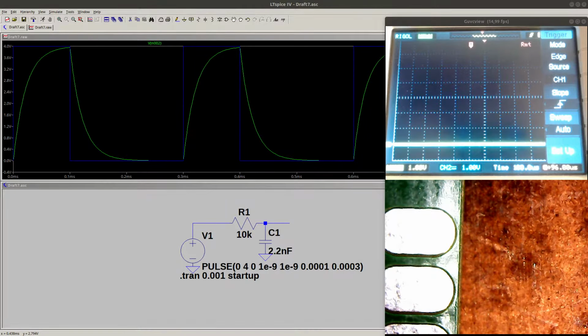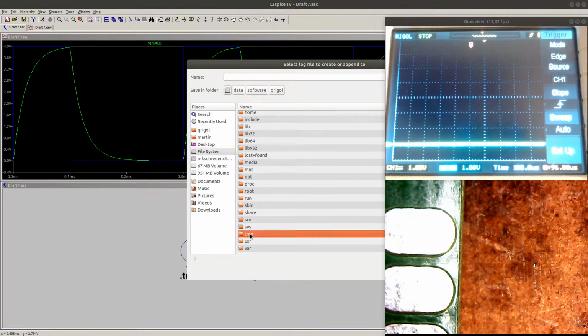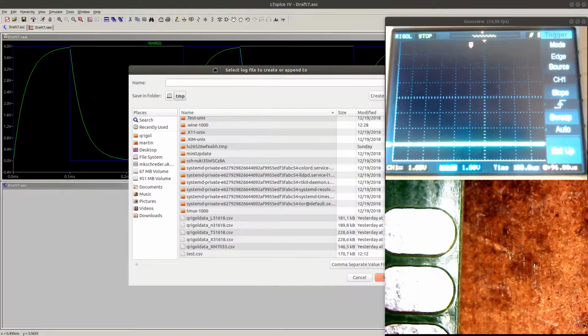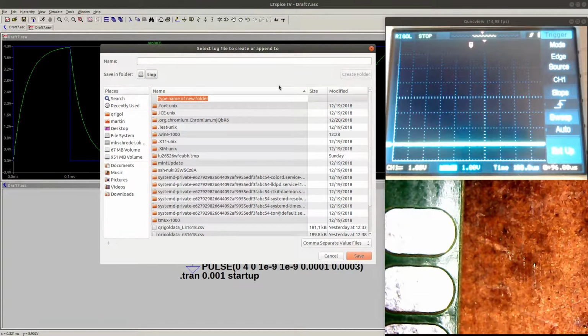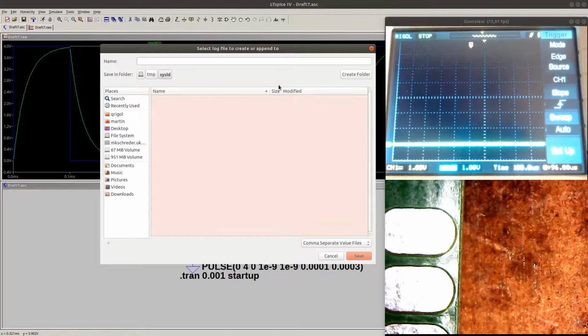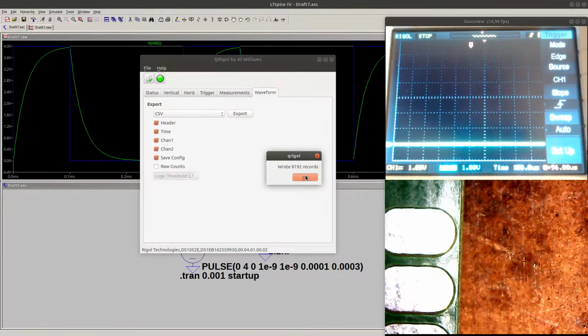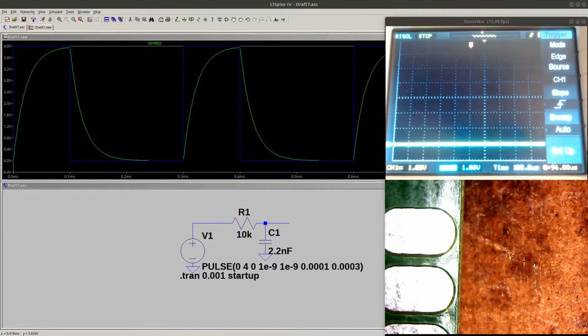So I'm going to export the waveform into TMP. Let's create a folder there. And then data CSV, exported number of records.